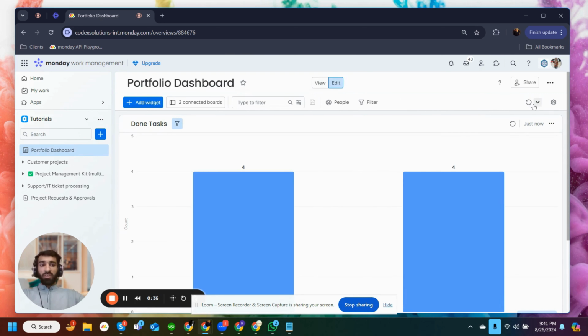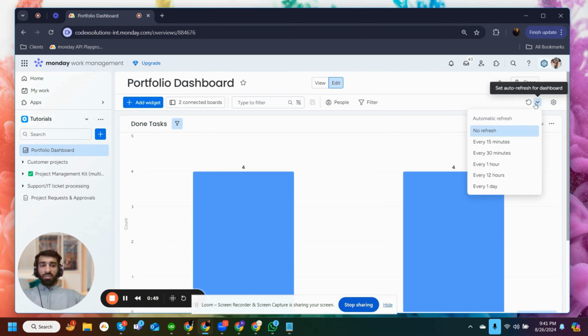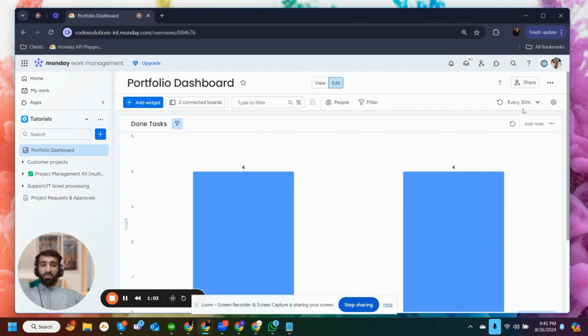First thing. Second thing, you can refresh your dashboard anytime if you see that there is data not synced with your boards. And then the third thing, if you want to set up the timer for the dashboard to be refreshed, you can set up from here as well. Let's say if you want to set up the timer for 30 minutes, 1 hour, 12 hours, 1 day. Otherwise it would be automatic refresh. But if you click on this, now you would be able to see that it would sync your data here every 30 minutes. Okay, so that's how you make your Monday dashboard load faster. And also if you want to set up timer, you can do that here as well.